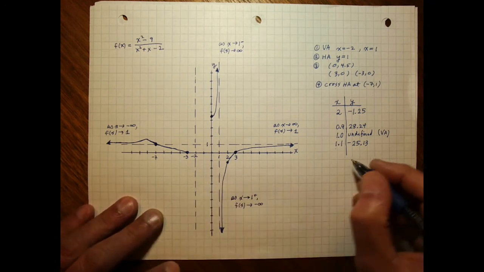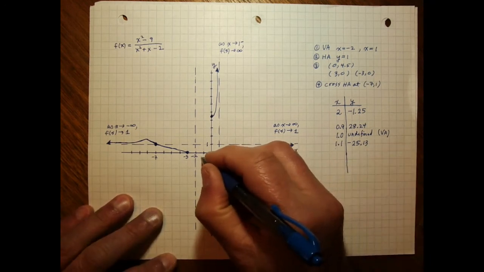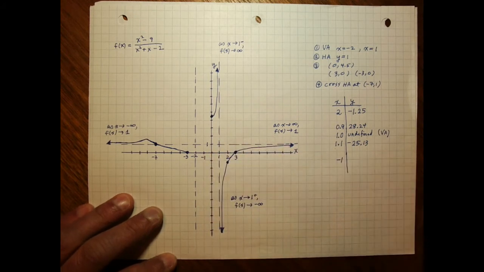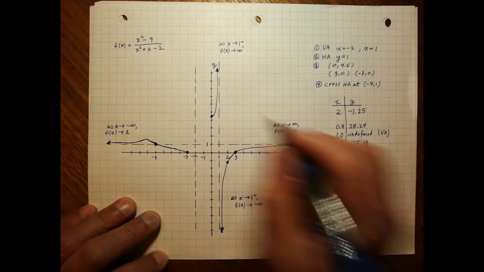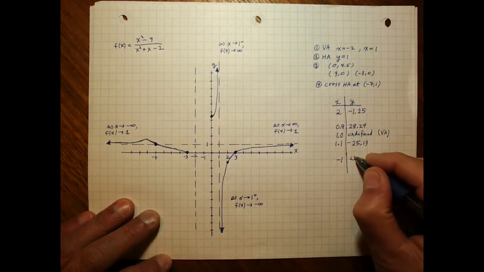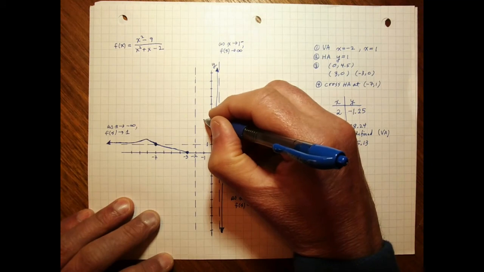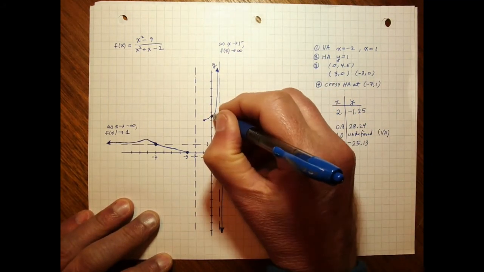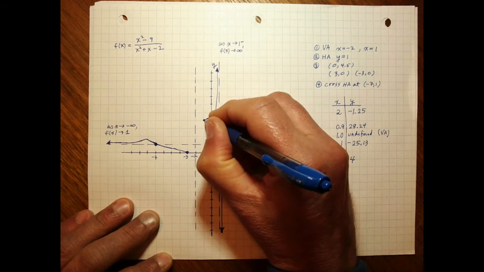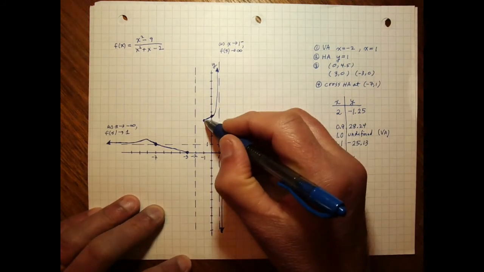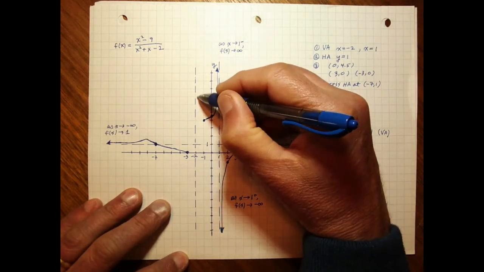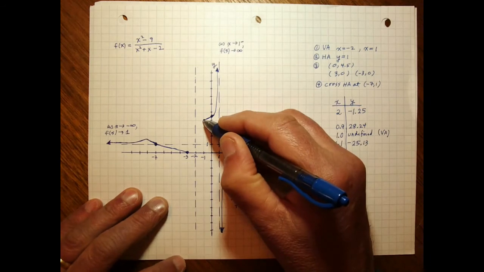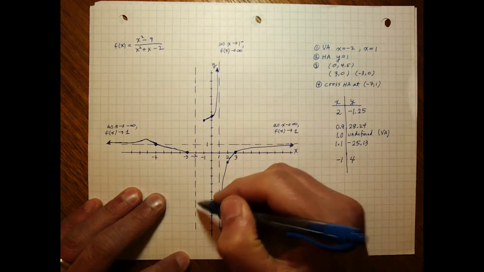All right, now I also could plot a point at -1. It's not absolutely necessary, but it's not too hard to plug -1 into this function. When I plug in -1, I can do that by hand. I get 4, so the point is -1, 4. Okay, so the graph is kind of coming down like that to -1, 4. Now, there are 2 possibilities as I move to the left from here. I could go shooting upward along the vertical asymptote, or I could go plunging downward.